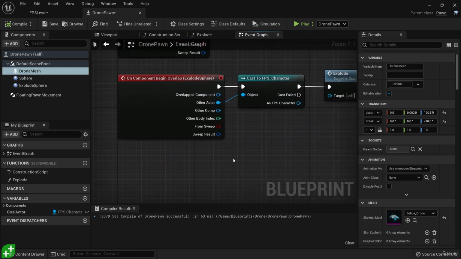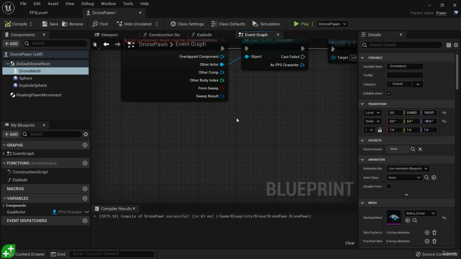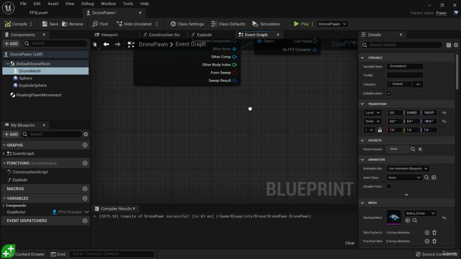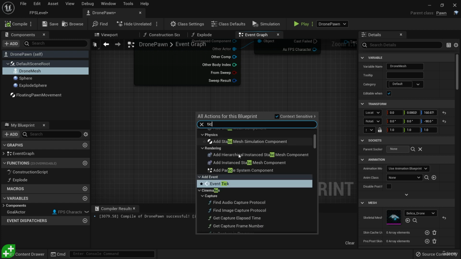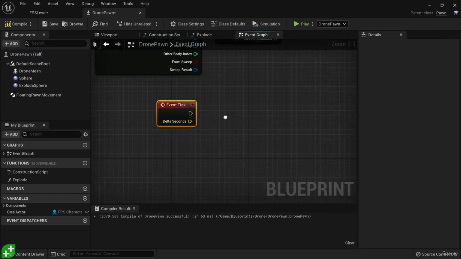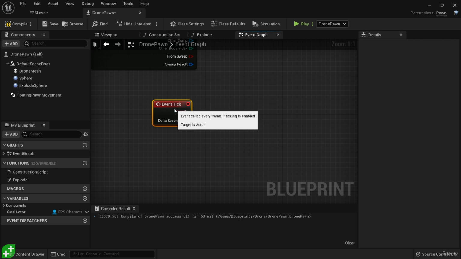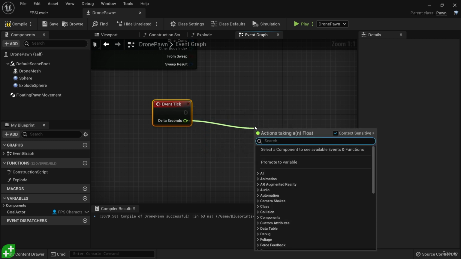We've seen that the begin play event is called at the beginning of the actor's lifetime, whether it's the game starting because it was already in the level, or if we spawn an actor dynamically, that would be the beginning of the actor's life. But we want to use the tick event. So we're going to type tick and choose event tick. And this event is called every single frame of the game. And we have access to delta seconds, which is the amount of time since the last frame.